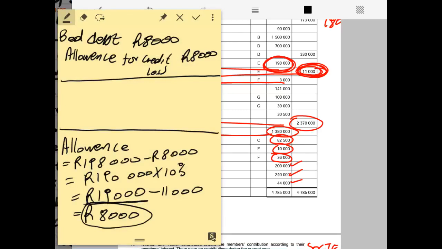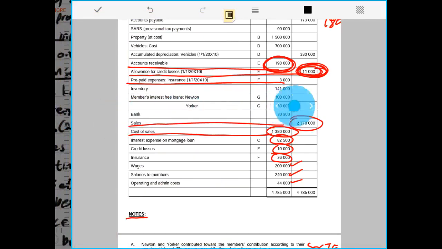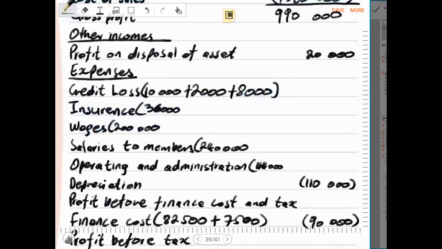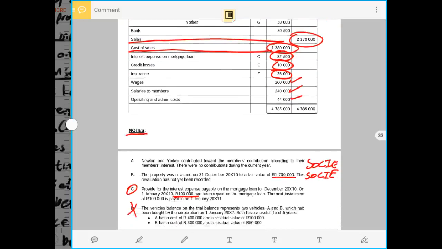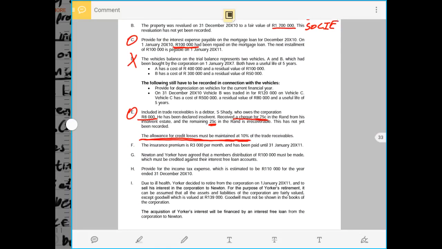At the same time, we are estimating, remember, that 8,000 value of our debtors will not pay us. Therefore, because our bad debts are debited, it indicates that we have to add that to our credit loss as 8,000 rands, and that will be the last entry regarding the bad debts. Therefore, let us continue with the adjustment. Remember, you will not be doing a balance sheet in your exam, so I don't consider the balance sheet section of these general entries. Then we go to number F.